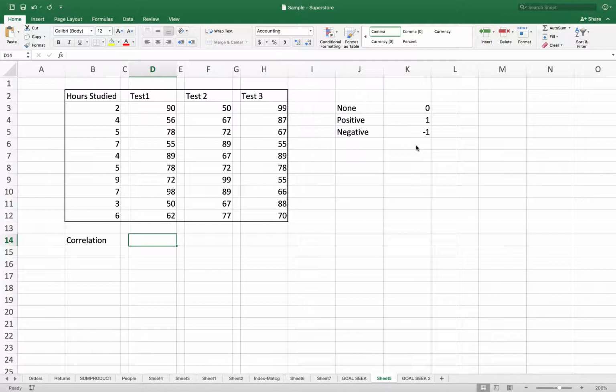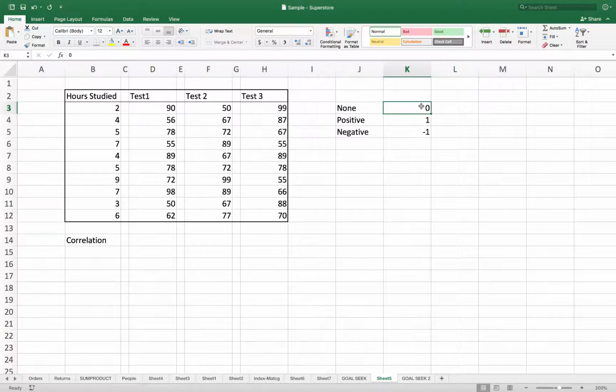Correlation is a statistical analysis tool that looks at two values or two variables and tries to see if they are related. There are three different types of relations that these variables can have between each other. They can have no relation, which, after doing the calculation, would give you a value of 0 or a value near 0.